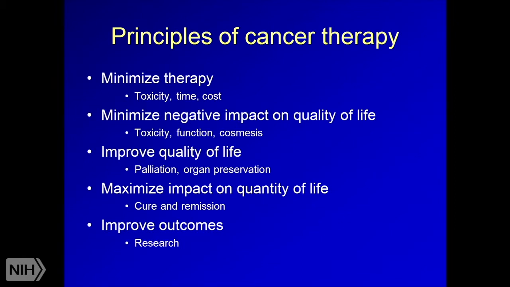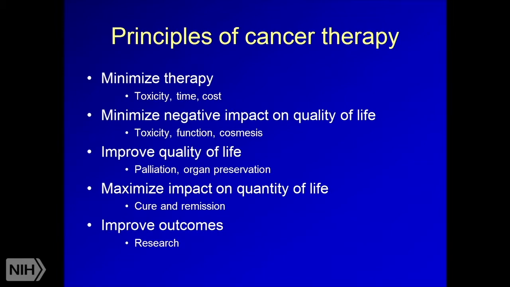We're also trying to minimize the negative impact on patients' quality of life, again, through toxicity, also maintaining as much function as patients can, and then depending on the type of cancer, also maintaining patients' cosmesis. So for example, in a head and neck cancer where someone has to have a portion of their face removed, we're really trying to minimize that.